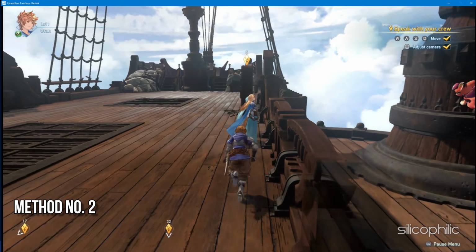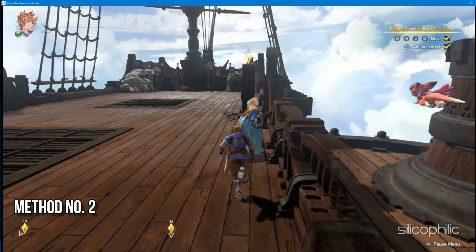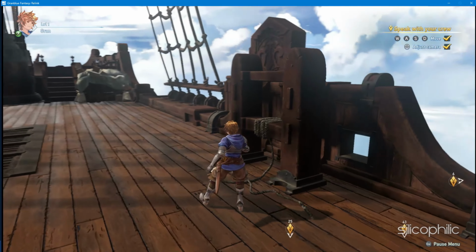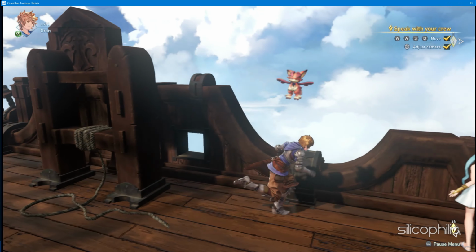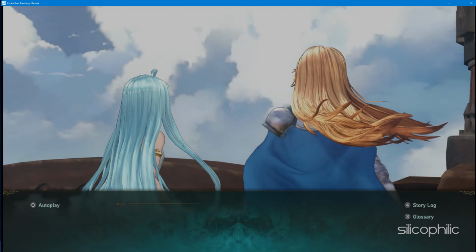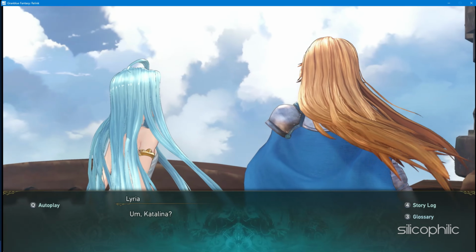Method 2. Restart the game and your PC. When you cannot launch Granblue Fantasy Relink on PC or get a black screen as reported by a few users, restart your computer. If the problem has occurred due to minor bugs and glitches, it can get fixed with a fresh restart.